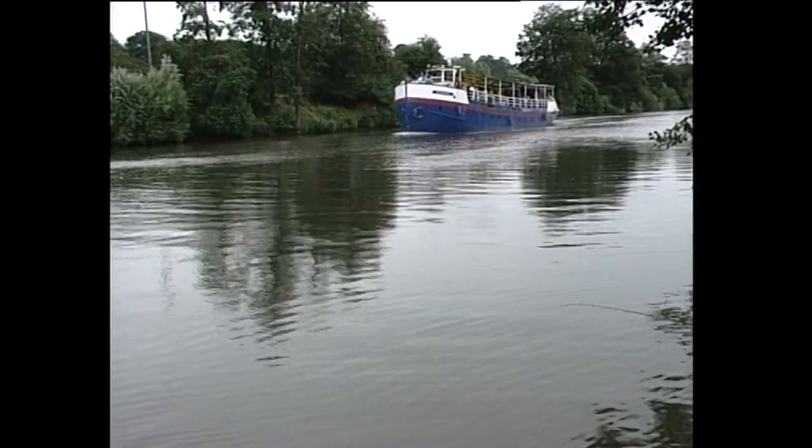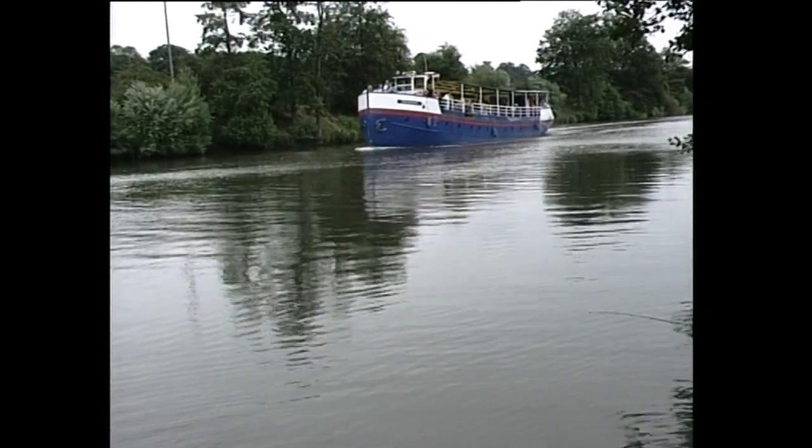This is a big one coming up, a barge. Oh, it's a pleasure boat, this one.